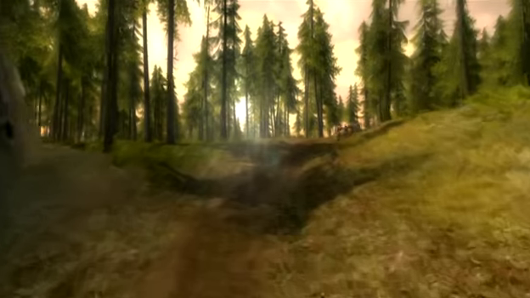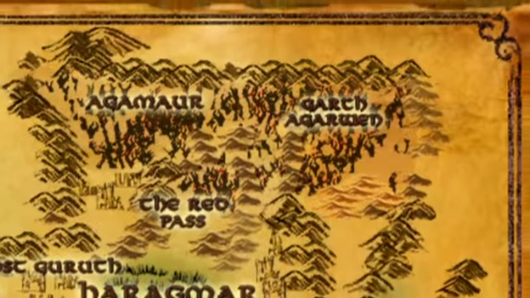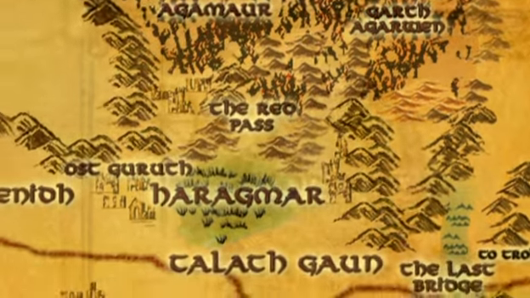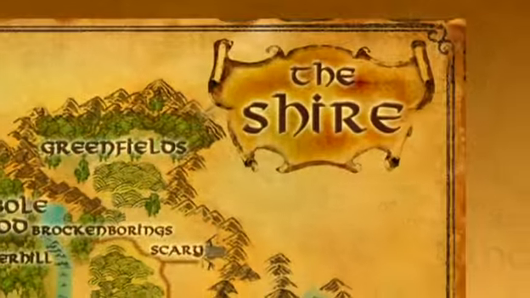We have this huge place with tons of richness and depth that we wanted to explore for years and years to come, with our community. What we did is decide on the lands of Eriador, which is really where the Fellowship spends most of their time in the first books.